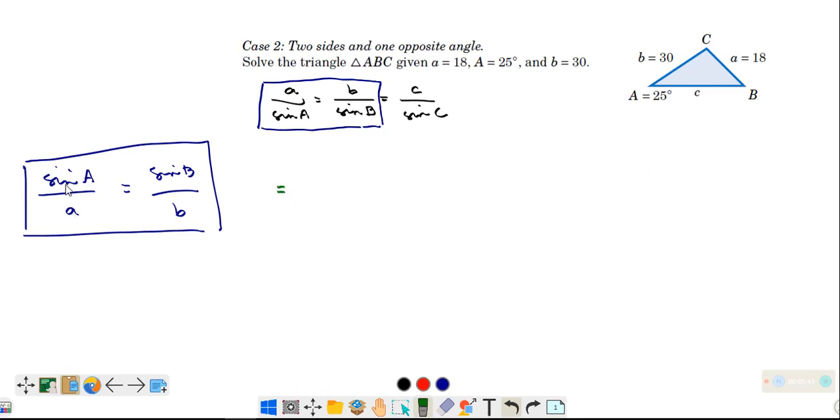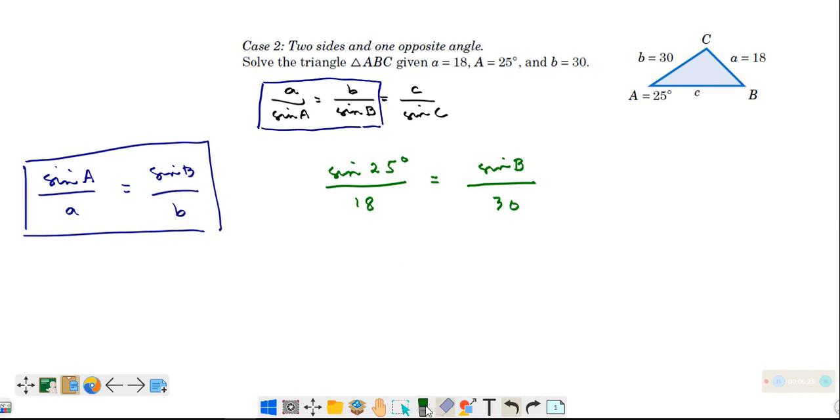So, we have sine A. Ang A natin is 25 degrees. So, isusulat na natin siya as sine 25 degrees over our side A, which is 18 units. So, yun yung length niya. Which is equal to sine B, which is unknown, over side B, which is 30. O, di ba, ang dali niya compared dun sa magiging solution natin kung hindi tayo gumamit ng idea that if you do one operation on one side, you should do it as well on the other.